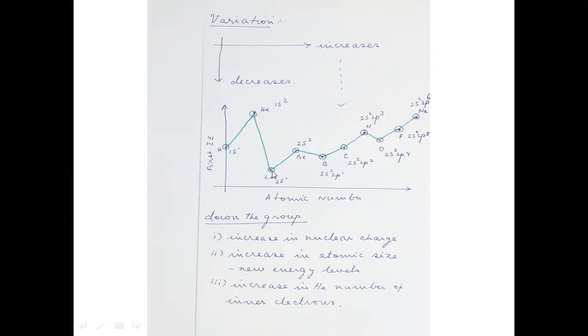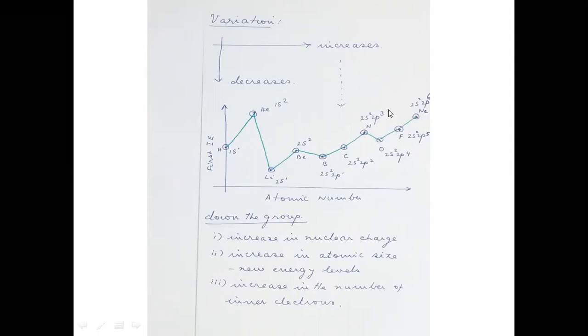So when you go to beryllium, again there is a small rise. When you go to boron, again it decreases because boron has 2s2, 2p1 electronic configuration. This 2p1 is unstable. So if you remove this, 2s2 will become a completed electronic configuration. Then carbon, no problem, usual change because of the size. And nitrogen, it goes still higher because of the half-filled electronic configuration, stable electronic configuration. But there is a fall when you go to oxygen because it is a p4, partially filled. After losing one electron, that becomes half-filled. And then fluorine, it increases.